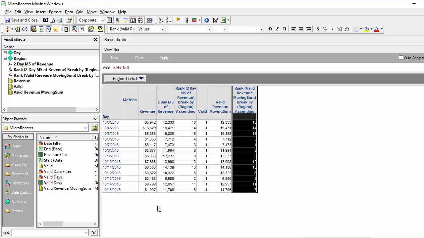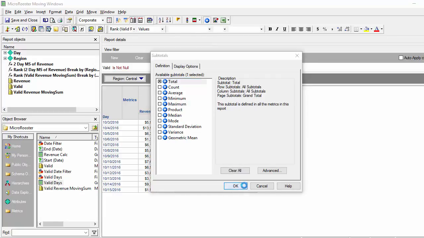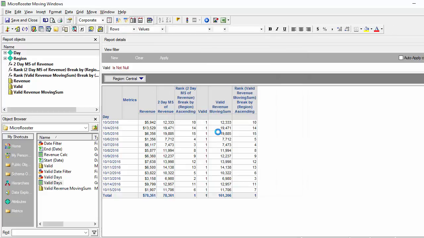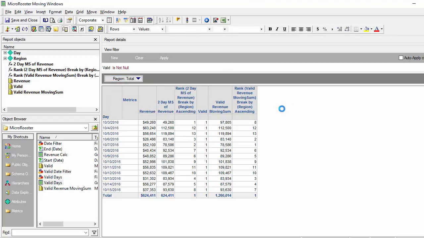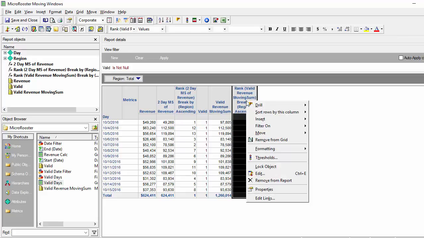So now you're looking at this and thinking, okay, everything is matching. So let's look at the totals and see where our new solution is actually the correct solution versus the derived solution. Notice that this is for one region, but now that we roll up, look at our results. The moving sum is capable of dynamically capturing across totals, and the derived metric is still trying to calculate on the view, so it produces a problem.